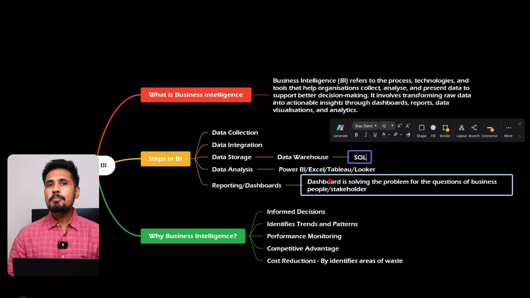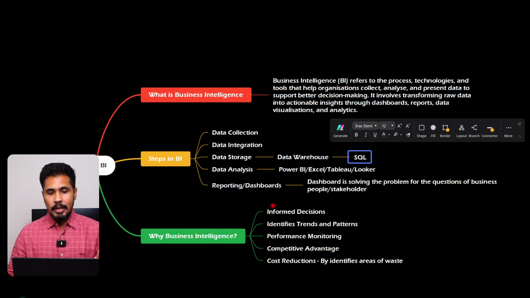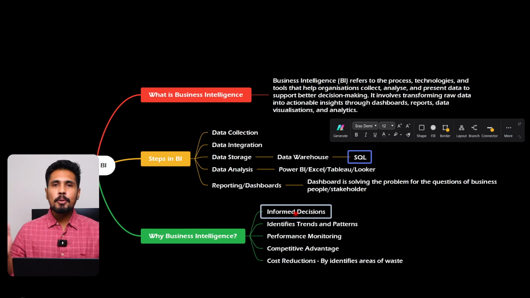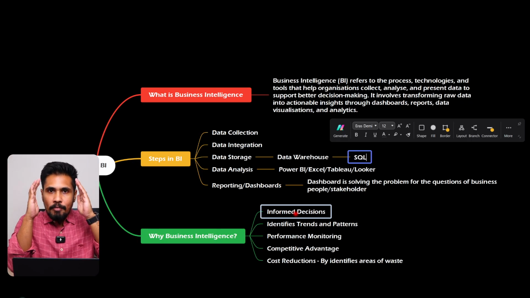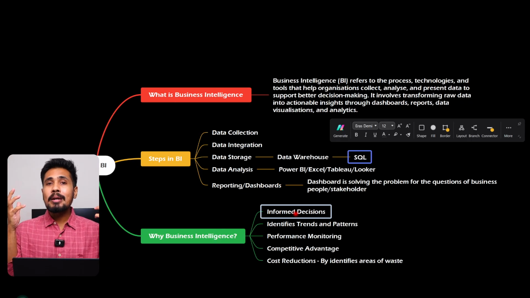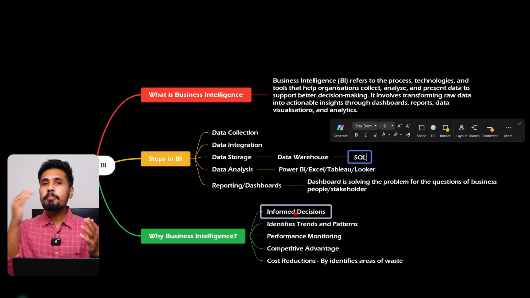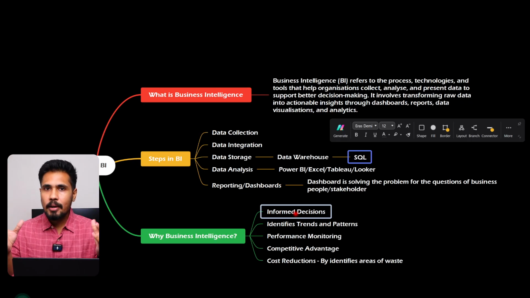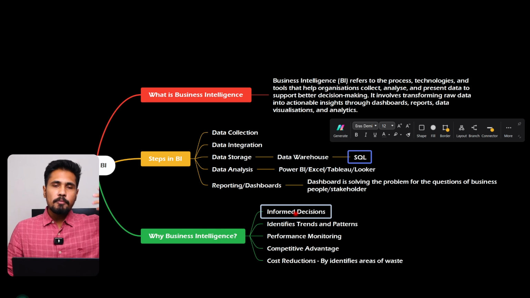Now, why does one need to use business intelligence? It's simple: to make properly informed decisions. For example, you came to me and asked, hey Kant, what is the best job I want to try? Instead of just making some random statement or guess, if I can understand the data, which particular job, how many jobs got posted, how many people got hired, how many got promotions, how many got good salary hikes. If I analyze this data and make a statement, that is an informed decision. Instead of just guessing that I want to invest in mobile, analyze it and make a decision on what business you want to start with.